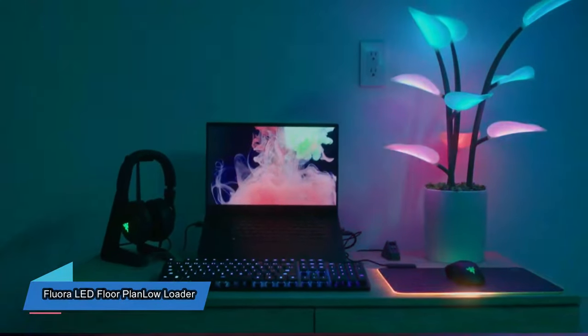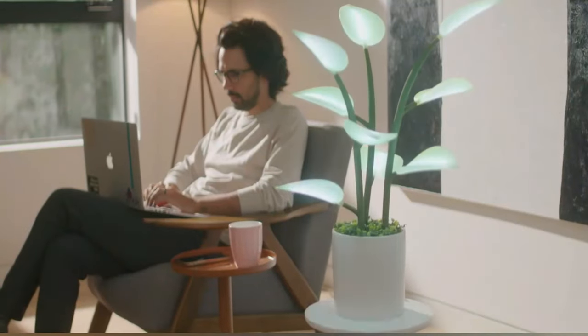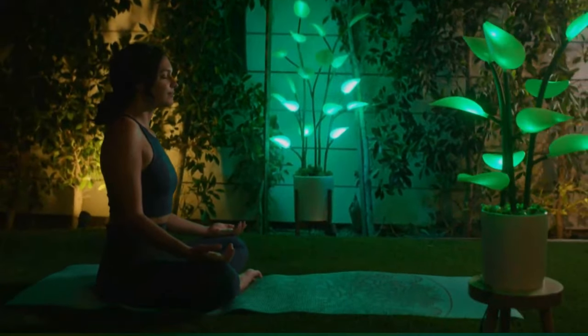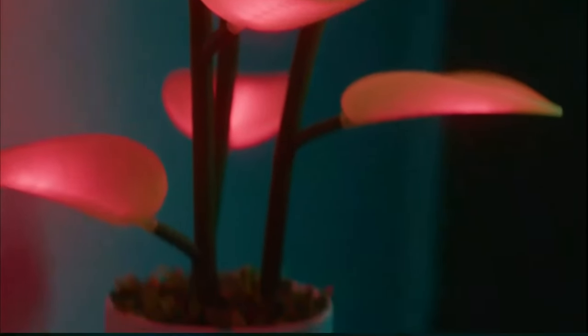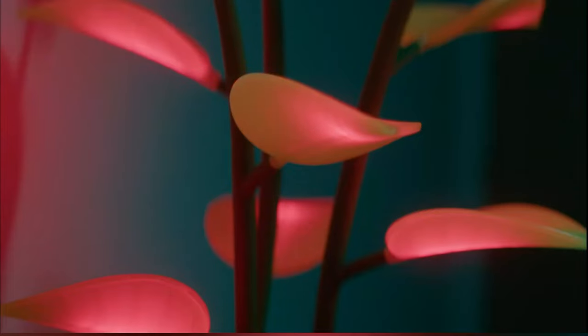You'll really like this one. The best thing is you don't have to water this plant ever. It also works as a nice light in the room. Five artists made stems with 20 leaves that shine in 16 million colors. They brighten up the room and make it look cool. You can control it with an app and pick the light colors and effects you like. If you put a few of these plants in your dining room, it'll feel like you're in the Pandora Forest.